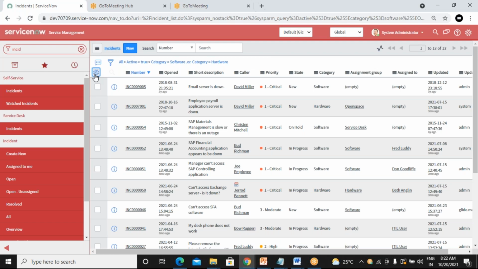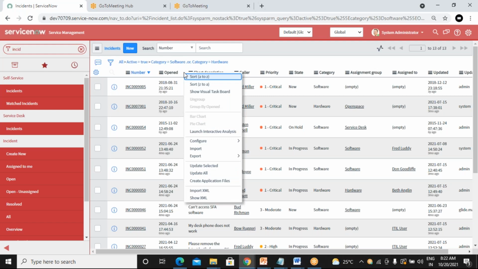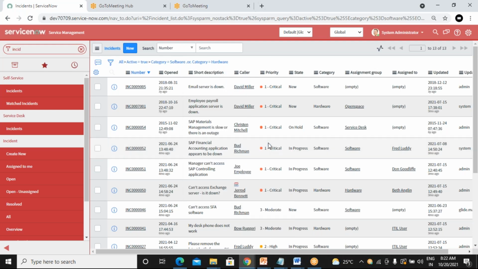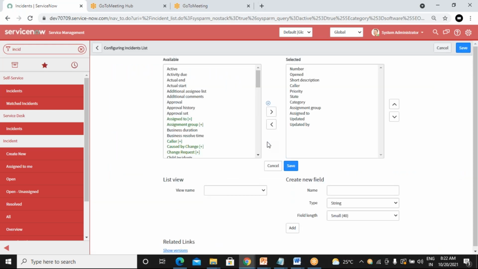But what if you want to make these changes visible to everyone? Then we have to right click in between any columns of this list, go to configure, and click on list layout. I will show you later how to design it, but for the time being, when I click on list layout, it takes you to the slush bucket with available and selected columns.